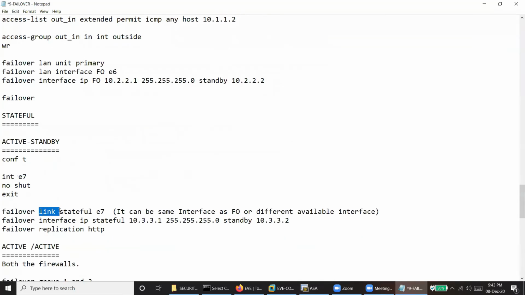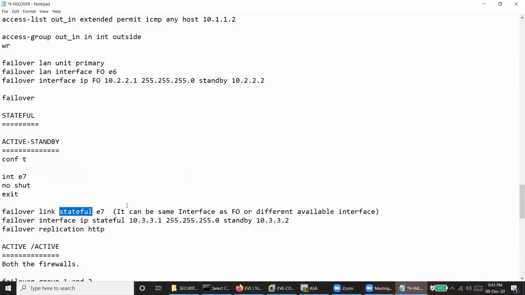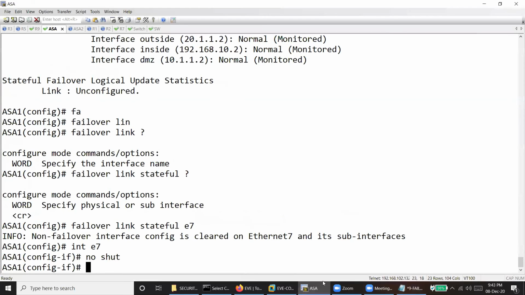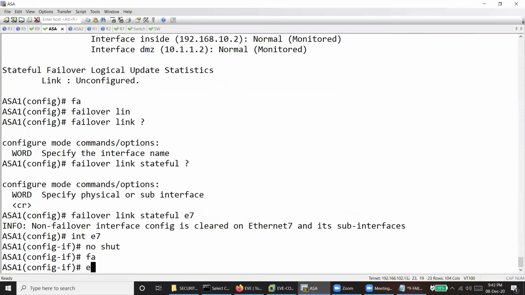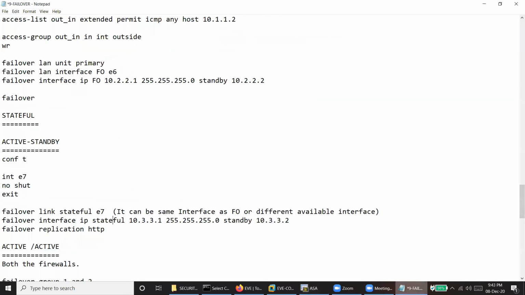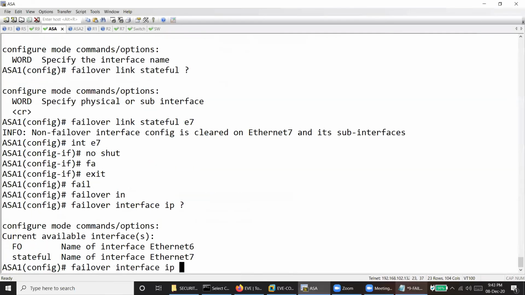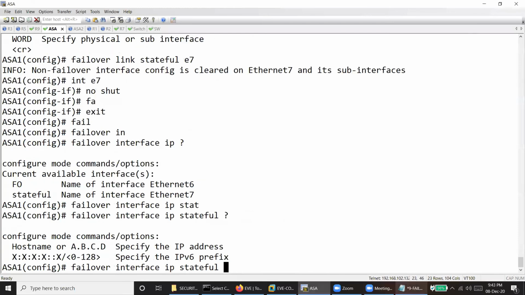You have to say failover link, name of the interface. You gave stateful, you can give any name. E7, you specified the interface. And then you said failover interface IP. Then you will get the name which you kept.